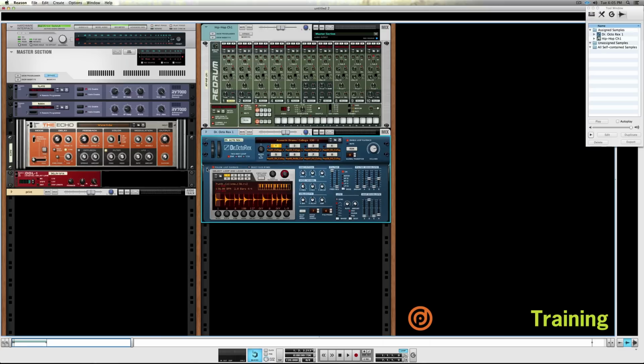Other videos that we've done cover how to really use the REX player, so that's not what we're looking at today. You can search for those, and I know Propellerhead's website has some of that as well. But this is what's changed in Reason 7. Propellerhead baked in the ability to make a REX file right in Reason. So you no longer need ReCycle to make a REX file.